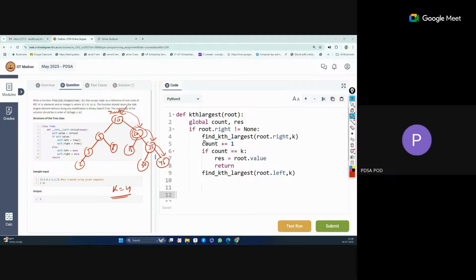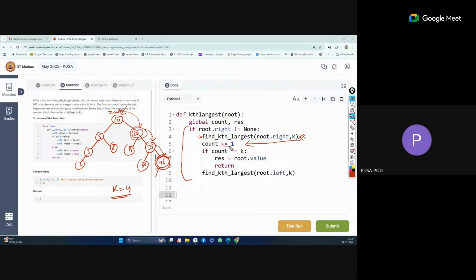So what was the last call? So at this step we have called this step, okay, from 45. So this step will return directly nothing, none, okay. This is because we don't have any else condition for this function. So when we are calling this and our root dot right is not equal to none, else part is not there, so this part will not execute actually. So we will move to this step when we are actually on this recursive call from 45.